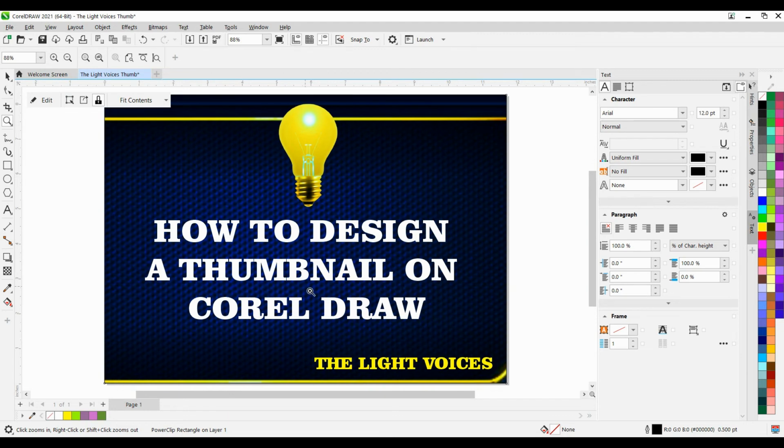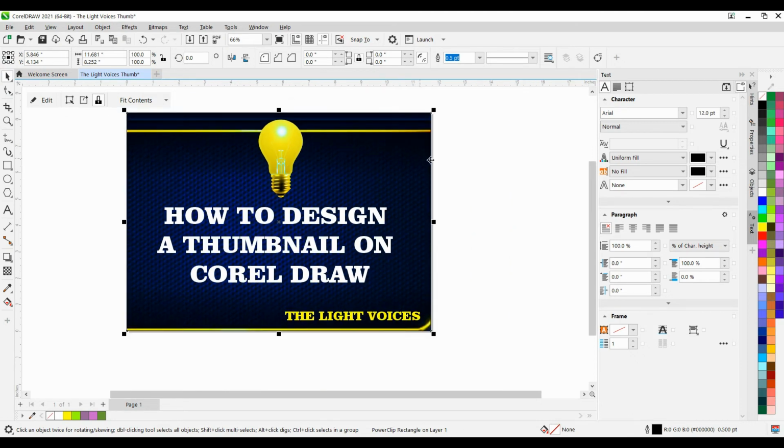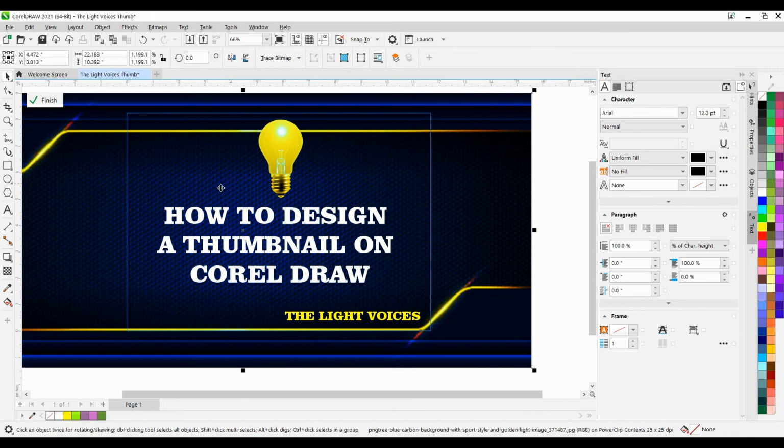And the next thing we have to tell you now, in any design on CorelDRAW, you have to choose your color from the background to make it look wonderful. So you can see we choose from this color at the background, which is gold. This one matches with this. This one here matches with this one. This one matches with this one.